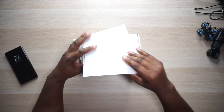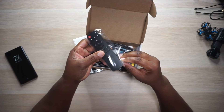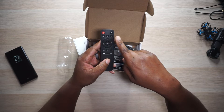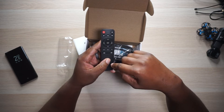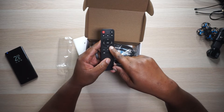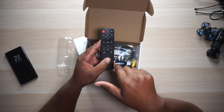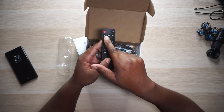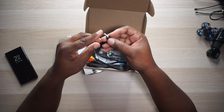Let's see what's in the accessories box, because you got to have your accessories to make sure this thing is working properly. We get a remote control — we've seen remotes like this before. Got your power, mute, reverse, forward, and play/pause. You got your OK button in the middle, a dial pad with volume down and up, source, menu, exit, and buttons to rewind and skip forward and back.